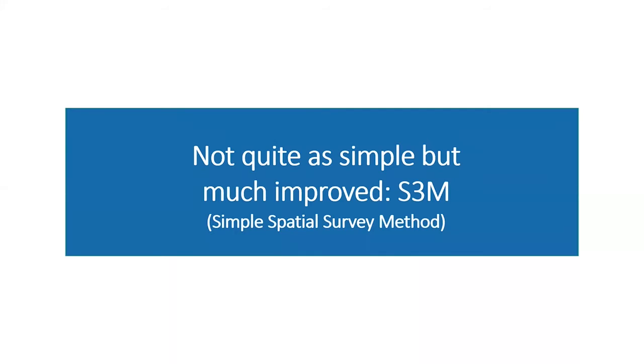CSS was used for about a decade, and it was used for monitoring and evaluation of CTC and CMM programs. After about a decade, people wanted it to do something more or to do it cheaper. What we wanted it to do was cover larger areas at equivalent cost. And so we developed the simple spatial survey method, S3M.